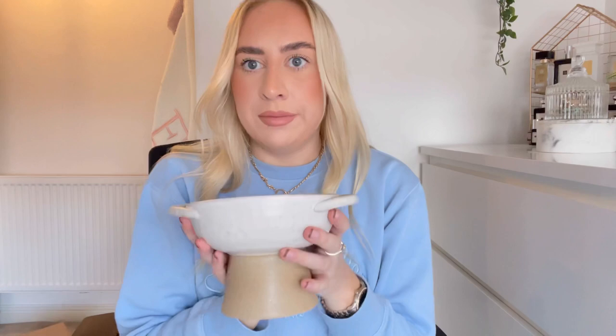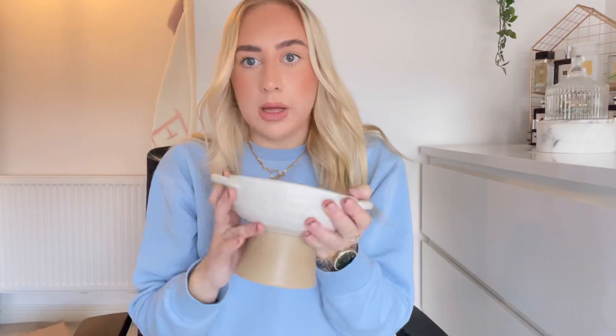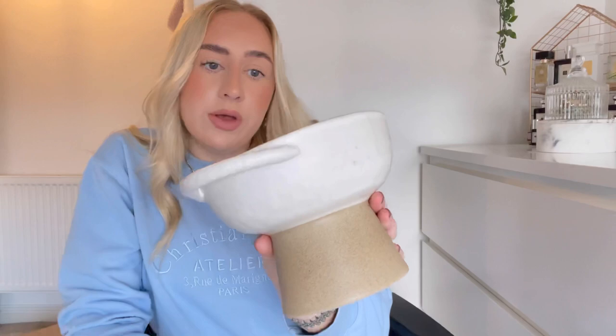This ceramic pot is from IKEA — I found it while scrolling for ages on the site. They have a black one too with a colored bottom. I think this was about £18 but it's really really nice. I thought it would go well on the dining table as a centerpiece with a runner. I've also just got a clear vase from IKEA — I'll put some gypsophilia or small flowers in that and it'll go nicely on the windowsill.